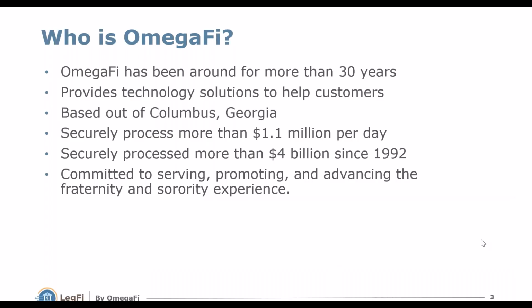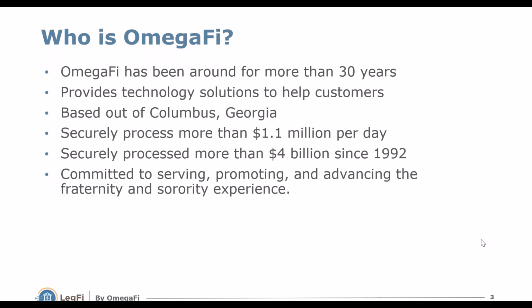Who is OmegaFi? OmegaFi hosts and supports LegFi. For more than 30 years, OmegaFi has provided technology solutions to help customers manage their finances, streamline their operations, recruit new members, and communicate with their members.